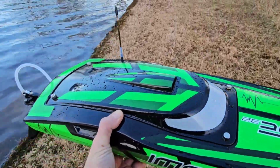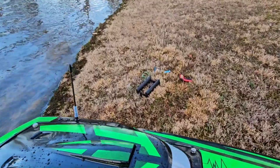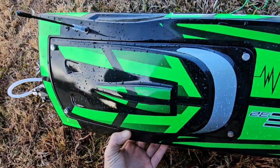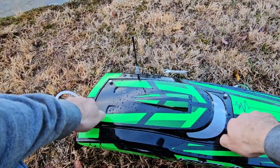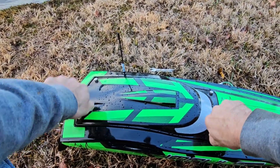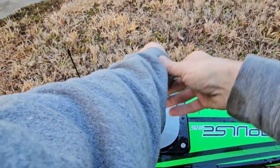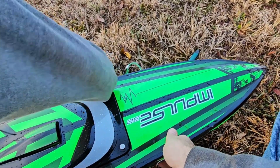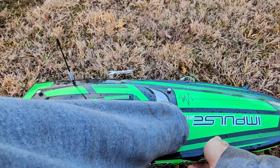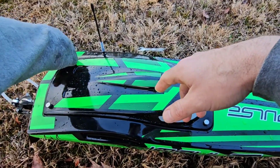Because every other time I've checked the temperature, it's always been after I had done something. And typically, 125 degrees on an ESC, in my opinion, is about the max that you want it to be for reliability purposes. Now you can run it to 150 or 160, but you're pushing it at that point. But for a 3682 motor with that large of an ESC, I really didn't think it was going to be that high of a temp. But I need to check my coolant lines, because I've got water coming from somewhere, so maybe I have a leak in one of my coolant lines. I don't know.